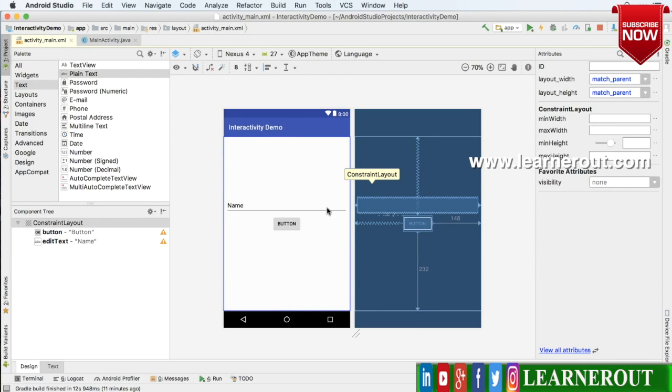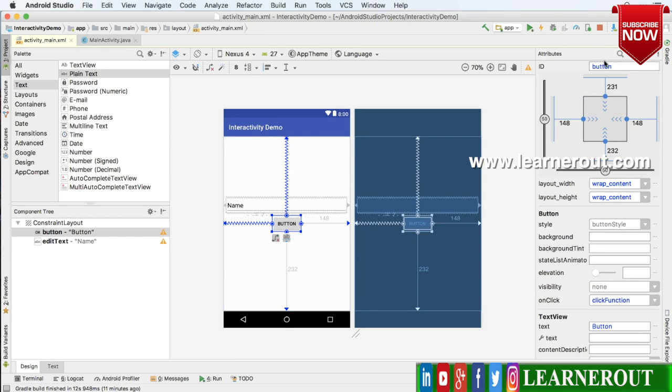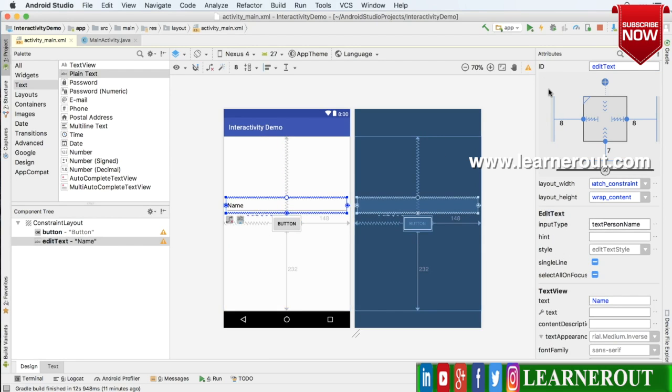And we're going to need to be able to refer to this UI element in our code to know what its value is. So we're going to look at, for the first time, the ID attribute. And each element here has an ID. If we look at the button, that ID is just button. And the ID of the text field here is edit text, which is the name that we use for a text field in Android development. So just to customize that a little bit, we're taking the name of the person here. So I'm going to call this name edit text.